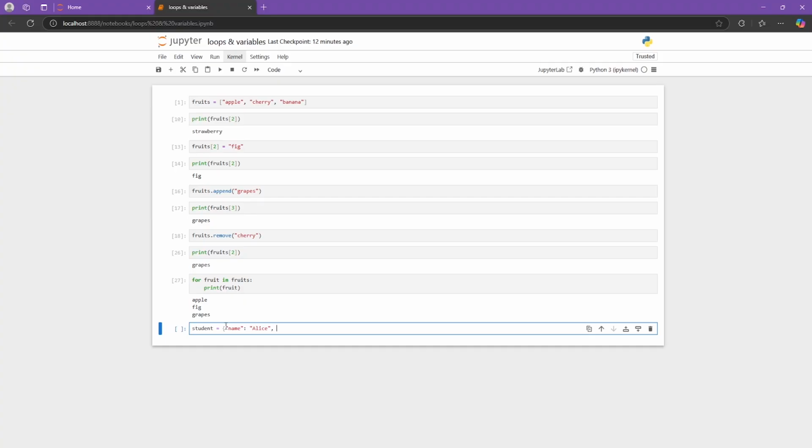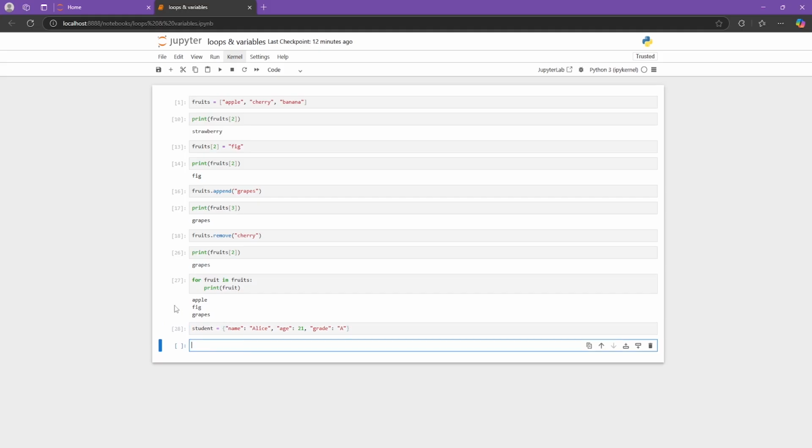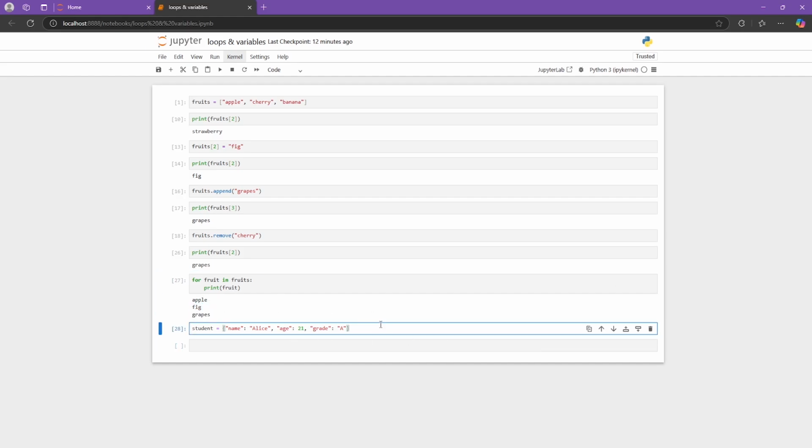After that, put in comma, double quotation, age, colon, let's say age is 21, comma, double quotation, grade. Here, I'm going to put in A grade. Close off the curly brace. Hit Shift and Enter. So another variable has been created, something like a list, but it basically is a dictionary.